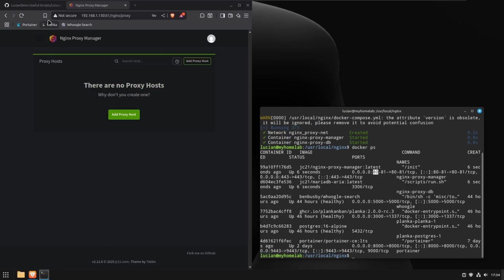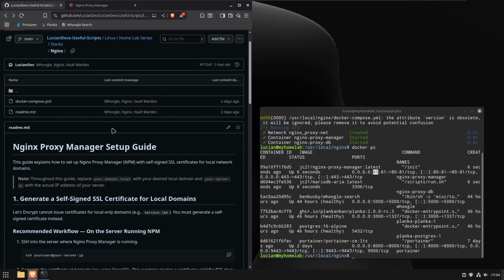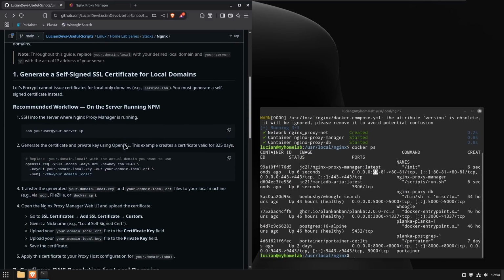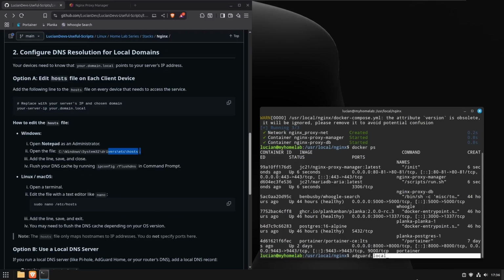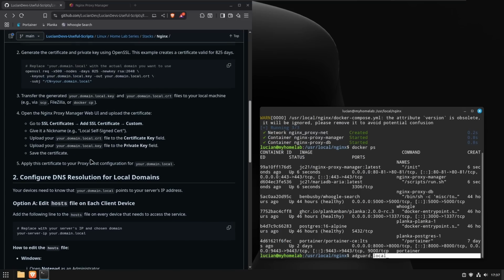But for those of us who don't have a domain, there are some extra steps to do, which I'm not going to go over in this video because I don't have a service to set this up on right now. What I want to do in the next video is set up AdGuard, which is like a network-wide ad blocker and a couple other things. It could serve as a DHCP server too if you wanted, and all that kind of fun stuff. I know it might sound confusing or super complicated. This video is going on way longer than it needs to, but if you just read through the instructions, it's really not that bad.